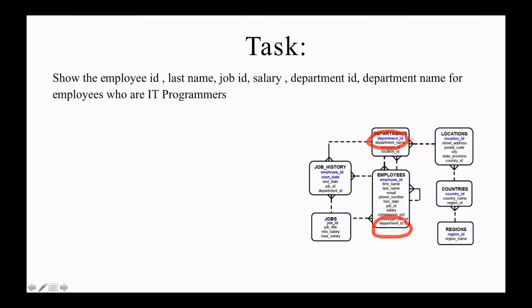Now, one problem with this is that when it exists inside both tables, it really becomes ambiguous for SQL or Oracle to know which table it needs to take it from. However, even if it takes it from any table, it doesn't really matter because what we're trying to do is an inner join, so it's going to have the equal number of rows.